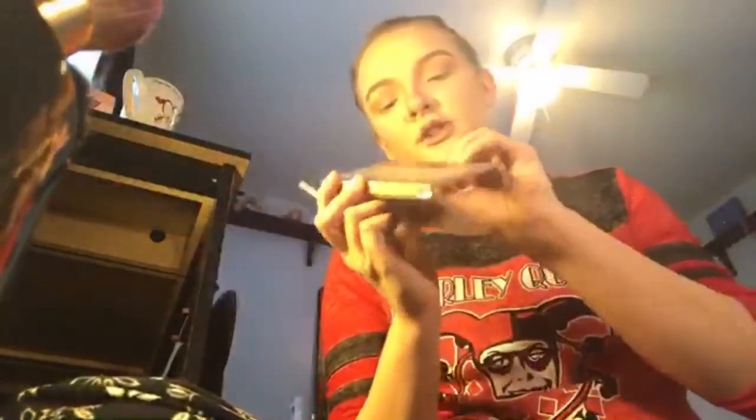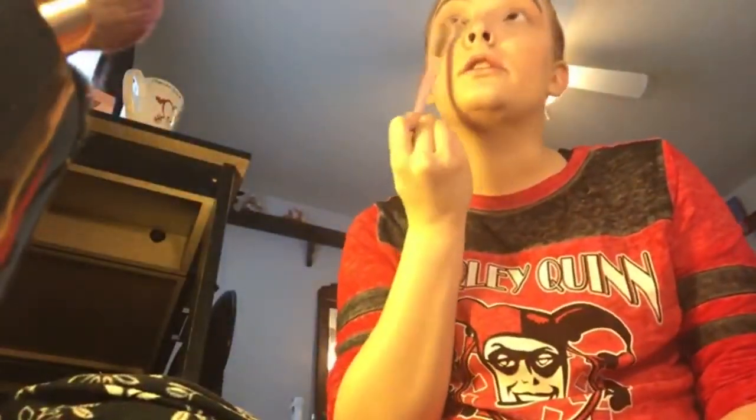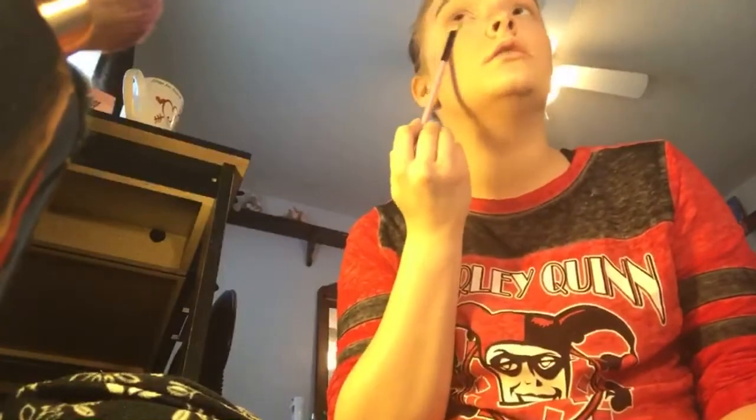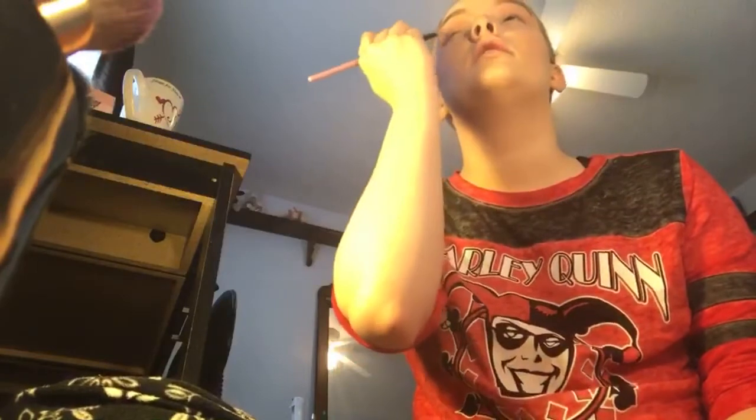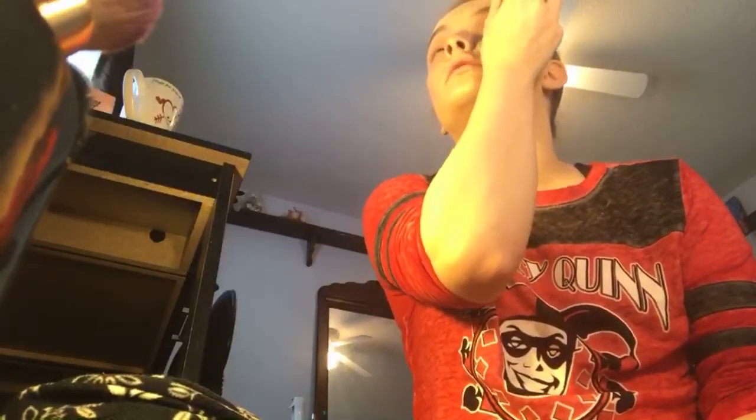Okay, so I'm going to actually go in with my Blush Nudes palette from Maybelline. I'm going to dip into this color right here, which is a soft taupe matte color. Dip into that right there. I'm going to do that underneath my lower lash line, and then bring it up to my outer corner, just to give it a softer look.